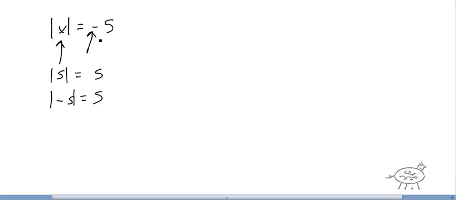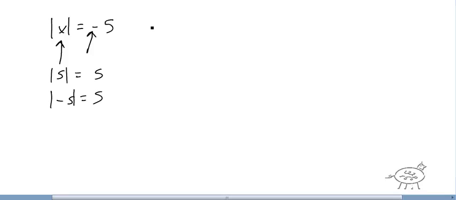If I have the absolute value of x is equal to negative 5, I want you guys to think, what can x be now, where when you plug it into that absolute value equation, you get negative 5. So if I plug in a 5, well, what's the absolute value of 5? It's 5. Well, what happens if I plug in a negative 5? Well, I get 5. Is there any way to take the absolute value of something and get negative 5? No, there's no way to do it. It's impossible. That's the whole point of absolute value. It gives you a positive answer. It's the distance from 0.